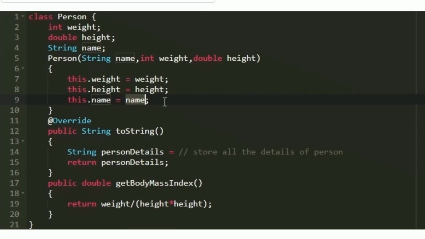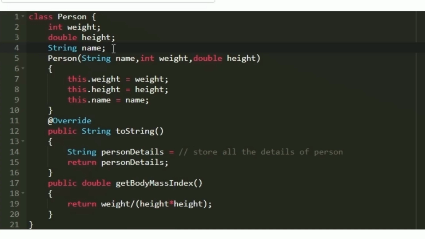In the hello class, we were able to see that when we are creating an object for the class person, we were passing the values of name, weight and height in the arguments. So when we are creating an object, the constructor will be called. In this constructor, we are initializing the values for the variables weight, height and name. So when an object is created, our class will be containing the values of these variables. Now using this, we have to print our output.